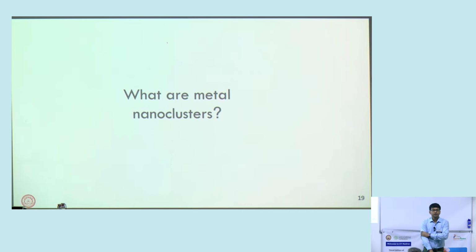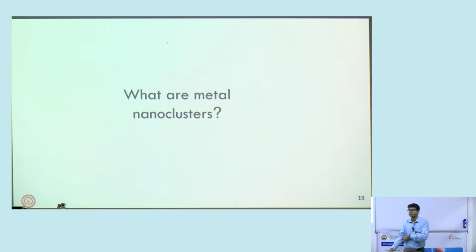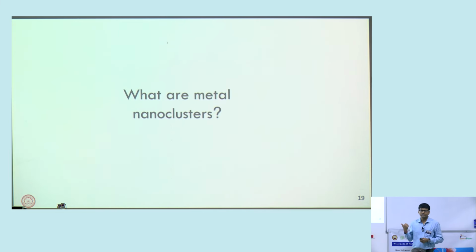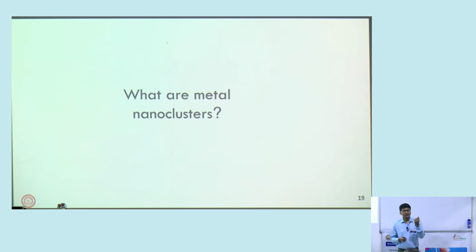Now coming to metal nanoclusters. Again, the meaning is you deal with metals. Nanoclusters typically means the size should be less than 100 nanometers, that's the definition. But the ones I will be talking about are what Professor Pradeep has expertise in; he is a pioneer of this nanocluster field. These are very tiny, 2 nanometers, 3 nanometers. Sometimes to stabilize this small nanocluster, you need ligand molecules.